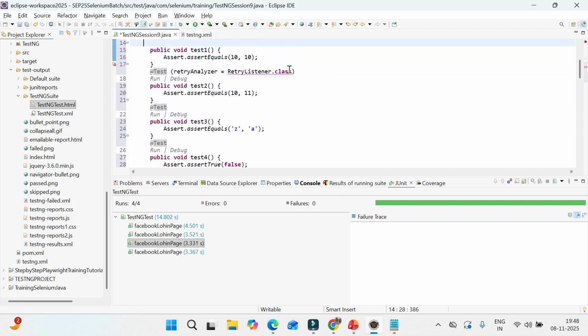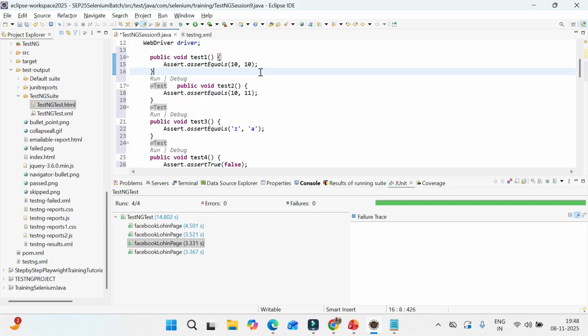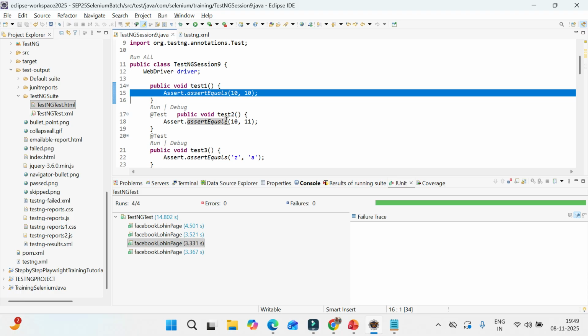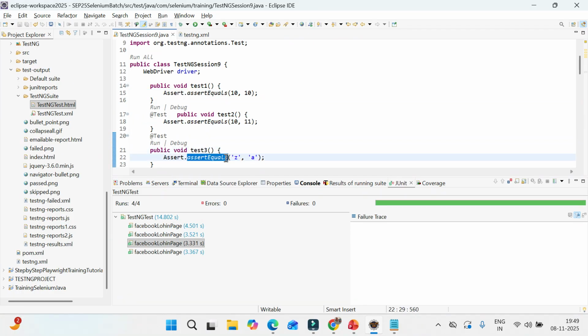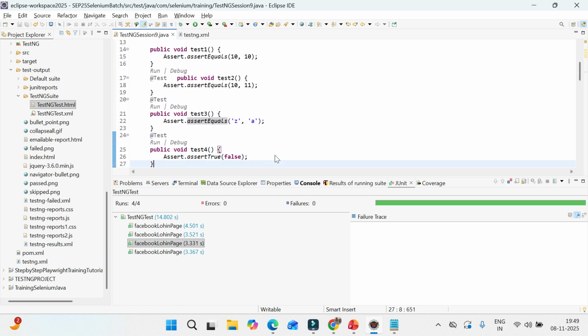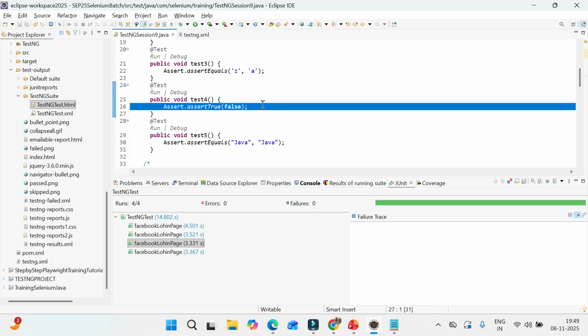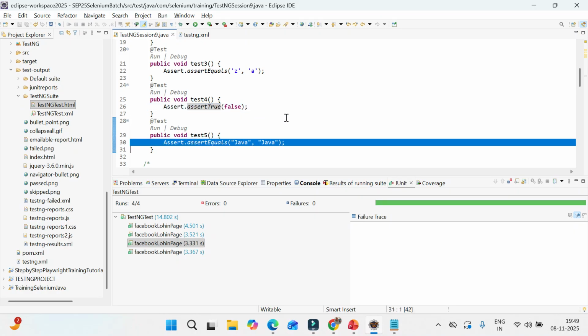So I have tried to create a couple of test cases. This is test method one, where the assertion gets passed. Test method two will fail because the assertion fails, and test method three also will fail because the assertion fails. Test method four also will fail, and test method five will pass.